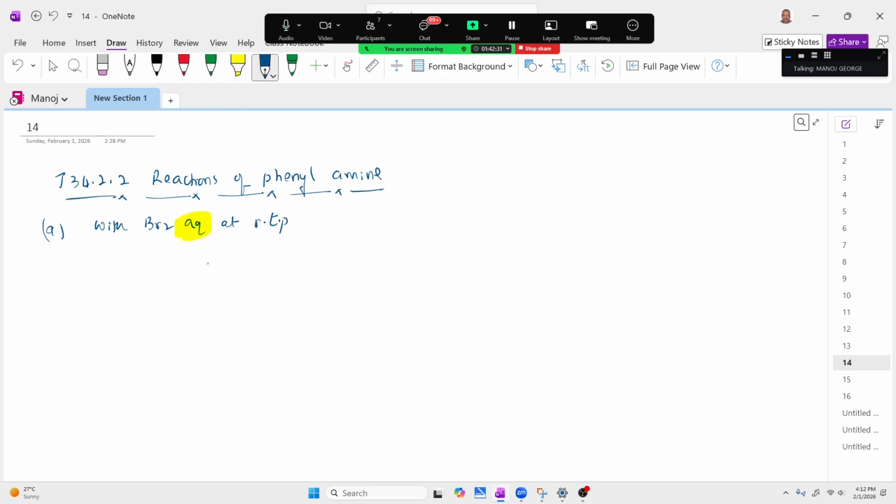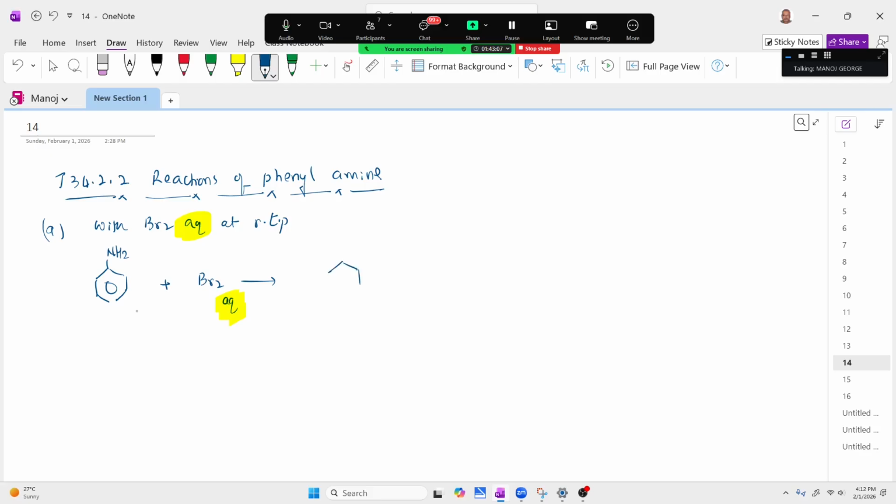So now what happens? So this is phenylamine. You are reacting with bromine aqueous. It is very important you do that because in the exams they'll ask about the state symbols, particularly here. Because there is a difference. If you react with benzene and methyl benzene, you have to take bromine liquid. But if you take phenylamine, you have to work with bromine aqueous. So there is a difference.